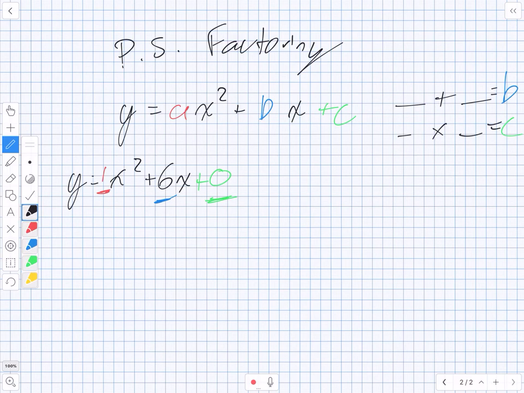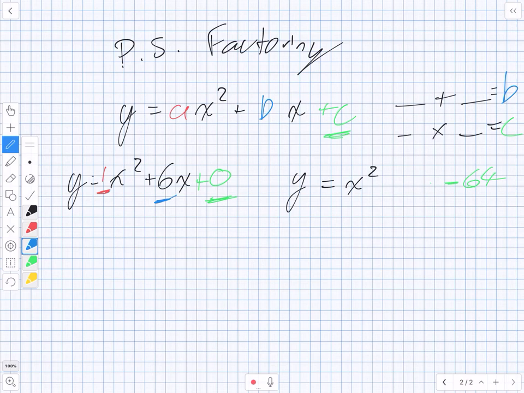Our other question, now this one's a little trickier, y is equal to x squared minus 64. Is the minus 64 the b value or the c value? C value. Why is it the c value? I'm going to tell you you're right. There's no b value? Well, yes, we can say we have no b value. The c value, it's because it's a constant. So we're going to say negative 64 because there's no variable attached to that. Remember, the c value is the constant. There's no variable.